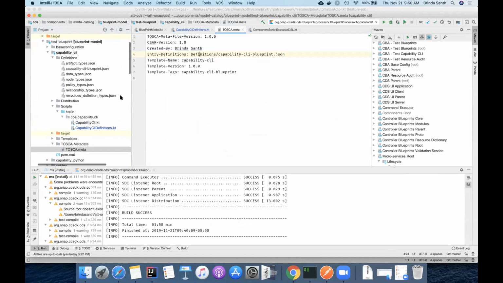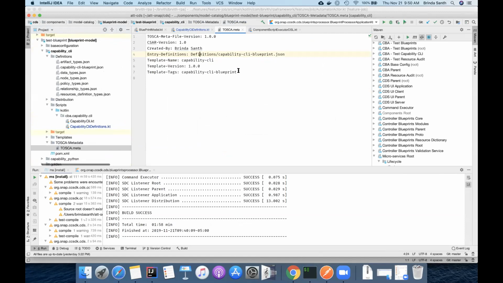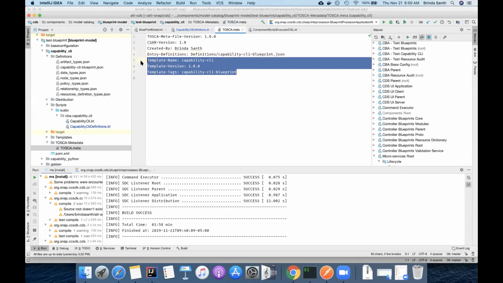Whatever we are trying to capture here in Tosca.meta completely talks about the CBA meta, not the blueprint metadata. Blueprint metadata is completely different. This meta only talks about the name, versions, and high level information about the CBA. It doesn't talk about the internals of that CBA, or the placeholders, or what kind of properties we want to capture in a CBA.